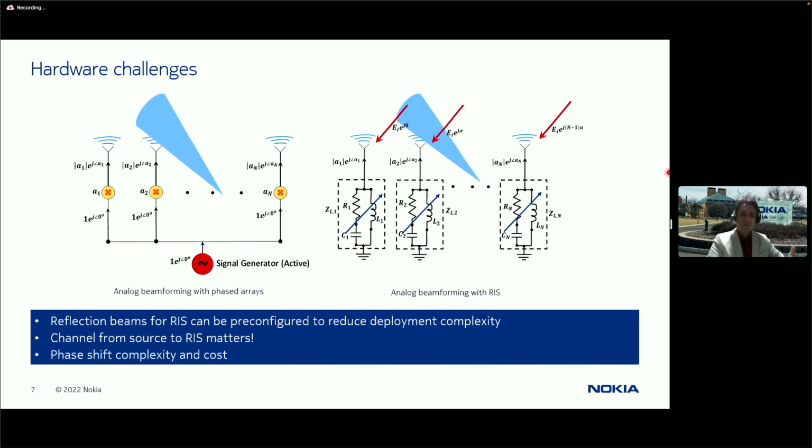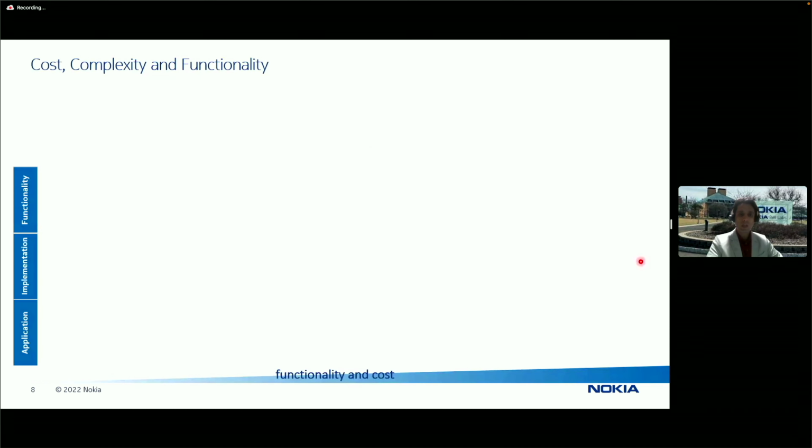Perhaps a more reasonable approach is to assume that the phase shifters are quantized, and then you can assume one or a few bits of configurability per element. Which, by the way, that quantization in the phase shifter already takes some of the gain that theoretically you would expect from RIS. And this is essentially my last slide.